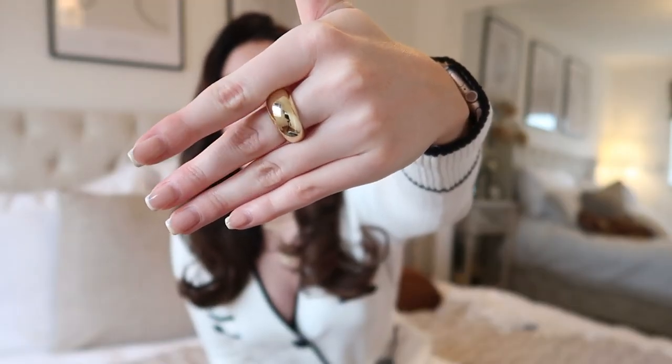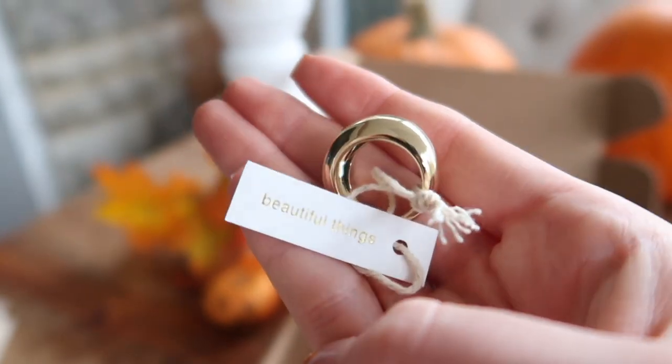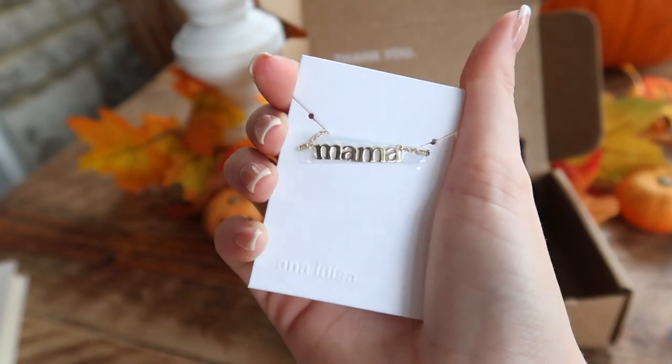Another one of my newest additions is this beautiful ring I'm wearing right now. I've seen this style of ring all across Instagram — it's such a statement piece and just makes your hands look really delicate and pretty. They also come in either little cotton pouches or beautiful velvet pouches, so they make a lovely gift. I actually got one as a Christmas gift — a beautiful necklace that says Mama on it for my mum. It's such a lovely, wearable piece.